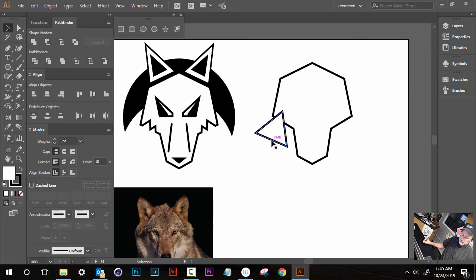And I'm going to copy this and move that here. Maybe make it a little bit smaller. Like so. Okay. So this don't look like much. Oh, I guess you could kind of see the outline here. I'm going to triple check and see what it looks like by using the minus front option. And that minus is everything in the front. So yeah, I'm kind of happy with that, I think. Let me undo that, because we're not quite done with these. I still need to copy this and flip it on the other side in order to make it symmetrical.